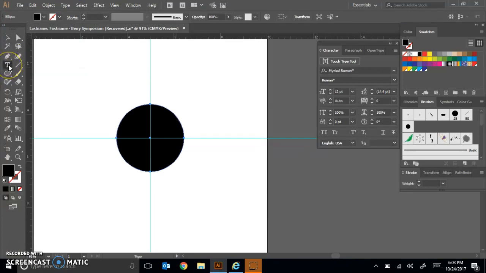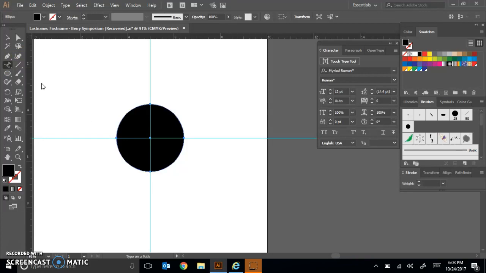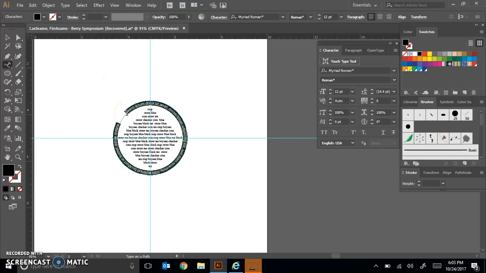Then we're going to go to our text tool by holding down for hidden tools. We're going to select Type on a Path. Once we select Type on a Path, we're going to click the path of our circle or ellipse, and we should have words that form around it. I'd prefer if you guys click on the path right around 10 o'clock on that circle. So in that little first quadrant right here, right at about 10 o'clock. But what we're going to do is, in all lowercase letters, type in 3 rivers.